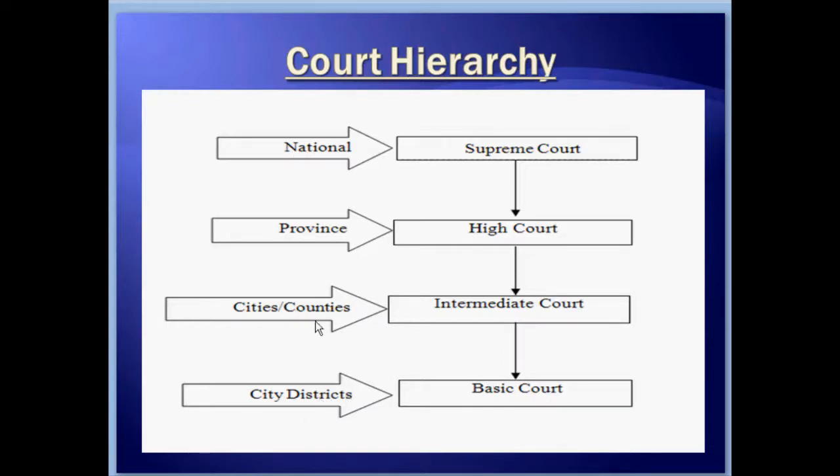This system is different from the United States, where we have a dual legal system: the federal court system and the state court system. Each system has its own trial court, appellate court, and Supreme Court. So in China, this is a single system. I will introduce each court in more detail.